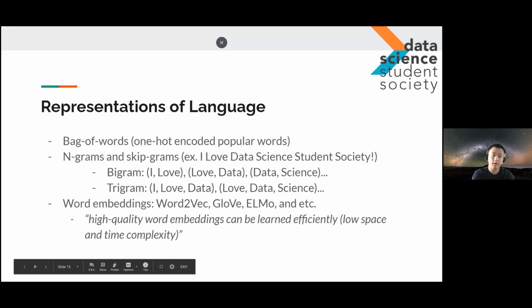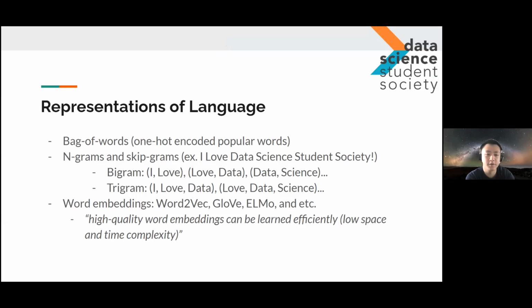Cool. So with computer vision covered, we're going to talk about natural language processing. There are a few approaches people usually take to this task. The first one is probably the simplest. It's called bag of words. Just like the name, you're throwing a bunch of words into features using one hot encoded popular words.